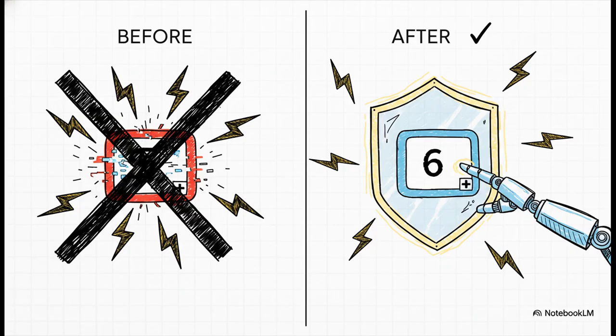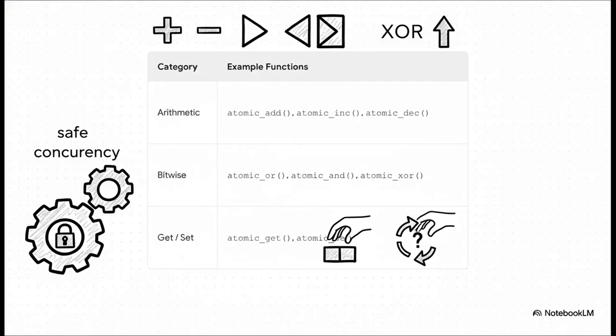This one function call wraps up the entire read, modify, write operation into a single, safe, uninterruptible action. It's clean, it's safe, and it just works every single time. And that simple increment function is really just the beginning. The Atomic API is a whole toolkit, and it's organized into these really logical groups. You've got your standard arithmetic operations for things like counters. You've got these powerful bitwise operations, which are absolutely perfect for managing things like status flags.